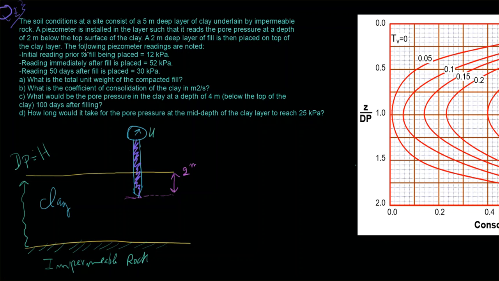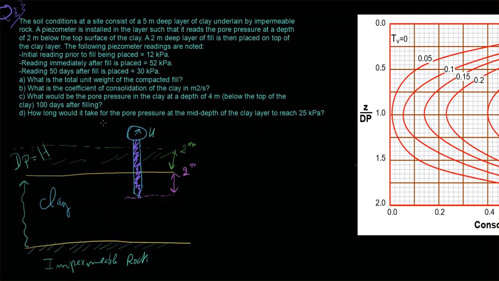We have initial reading prior to fill being placed. So what's going on? That there is a 2 meter deep layer of fill. Just let me indicate that. Let's say this is the fill. Okay, that's about 2 meters. It's going to be placed on top of this clay layer. So this fill kind of acts as a surcharge and increase in excess pore pressure inside your clay layer.